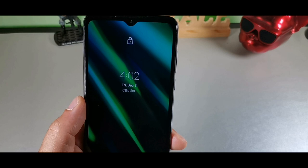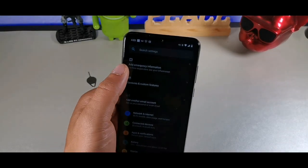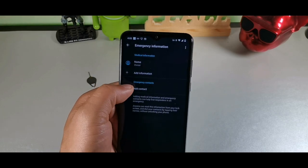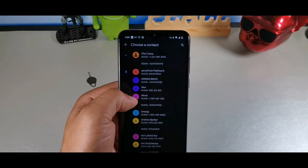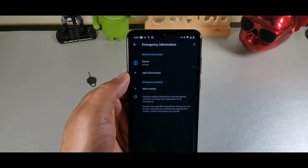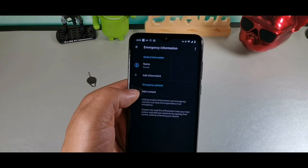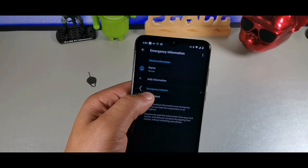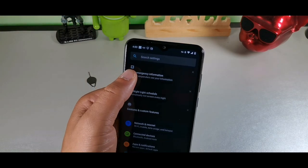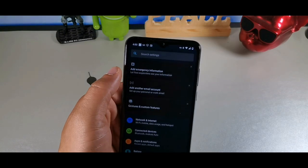Now, another thing that's going to be right here at your fingertips is for you to add emergency contact information, and you can just add the contacts that you want into your emergency contact info right here. Add the information and then add the contact there as well. So you can definitely just go ahead and do that. It's going to be right here at the top of your device already asking you to do so.